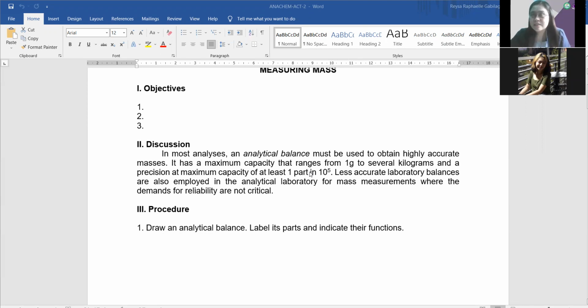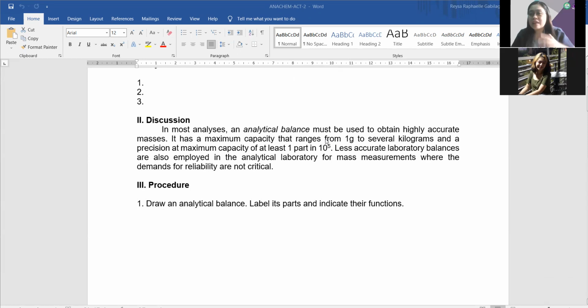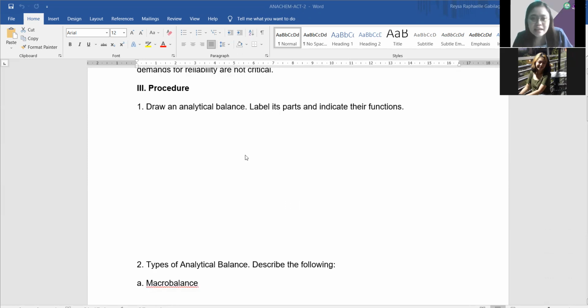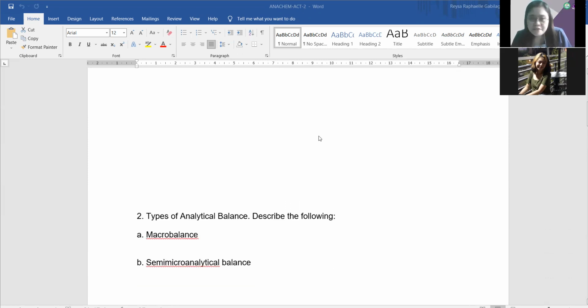So this one is very sensitive that even if yung air lang, pag may air, magbabago talaga ang measurement ng mass mo. So the first procedure there is you have to be acquainted with the analytical balance itself and its parts, and definitely the functions of each part. Now you will see there as you draw na merong doors si analytical balance, and that when measuring the mass, you really have to close these doors. Because again, pag na-open yan and air comes in, the mass of air will be incorporated to the mass of the sample that you are measuring. So that's the first one. You need to draw the analytical balance, label its parts, and indicate their functions.